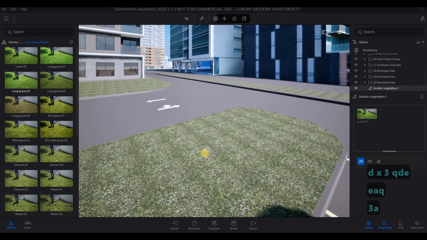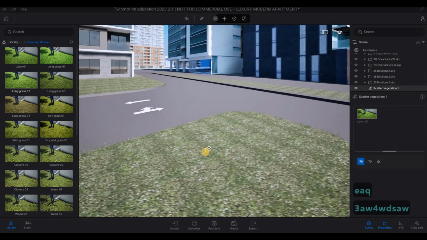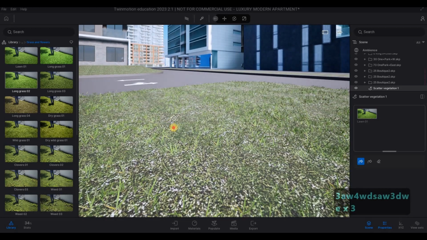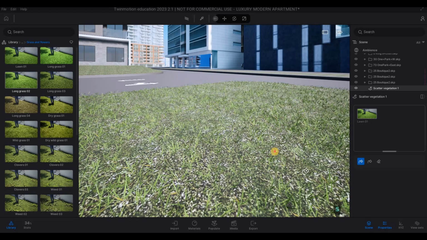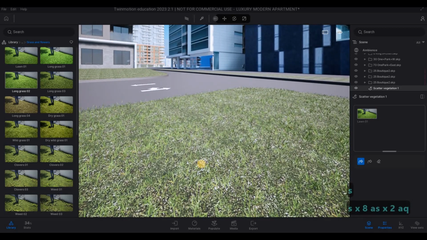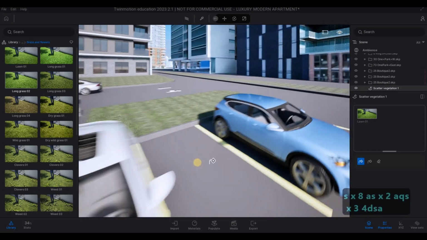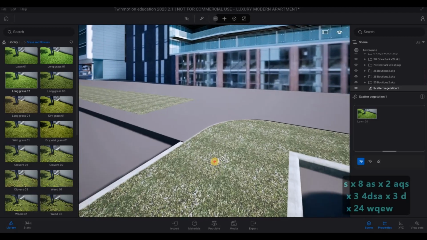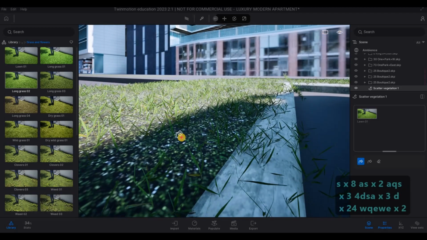I'm gonna change the speed to probably 3 or 4. Number 4. I'm just going to go right here and see if everything is being added.